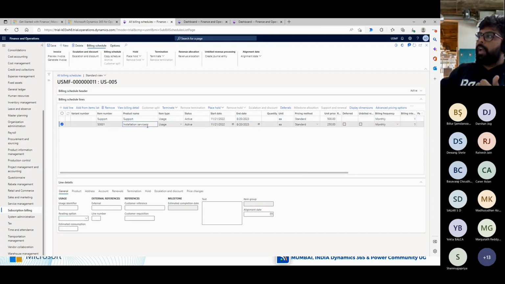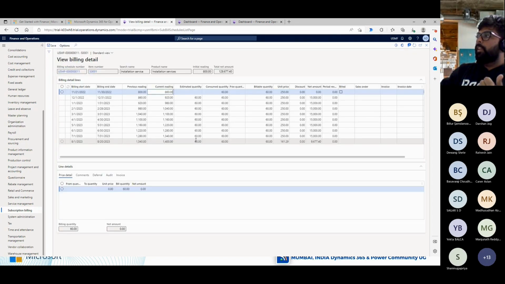The second variation in the item type usage is the reading. Let's say you say the estimated reading is 60 here; you can define initial readings. If you go to view billing details, it has got disabled here, since I have created it. You can define the initial reading, that is, the beginning reading. Let's say your contract is getting renewed and you want to have an accumulated reading in the next year when you are doing the billing. So you can define the initial reading, and then it will show the previous reading, and then you enter the current reading.